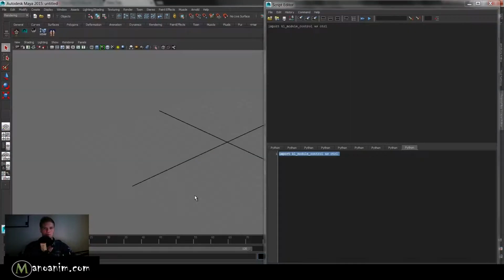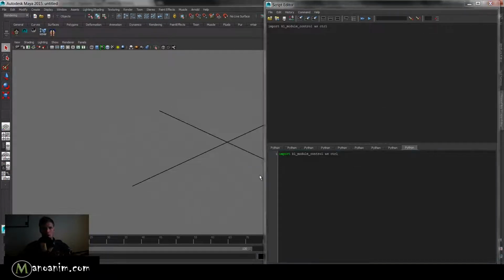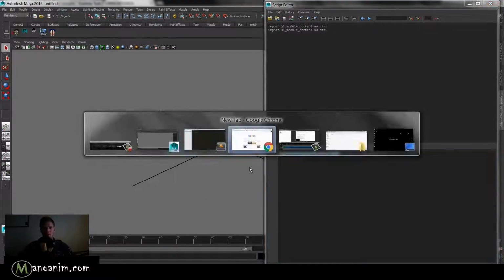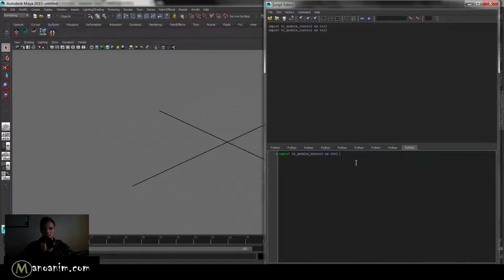So sorry, I want to tab back and forth. So right now I can go to my module, right? I just imported my file, but if I do this now, you can see nothing actually happens. I'm not printing anything because I'm still not inside of this definition. So what we need to do now is actually say we want to go inside the file, which we did here. So that's ctrl, and now we want to go into ctrl, and under ctrl we want to access this definition. So if I access that definition and put parentheses at the end, go like this. Oh, I'm inside the module.